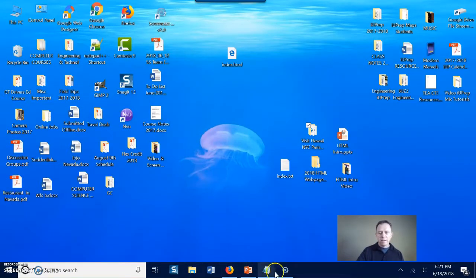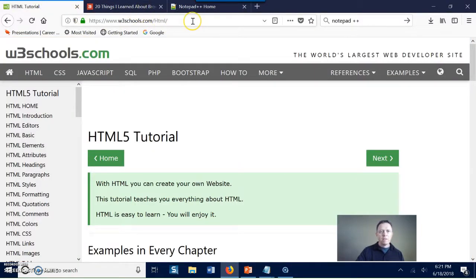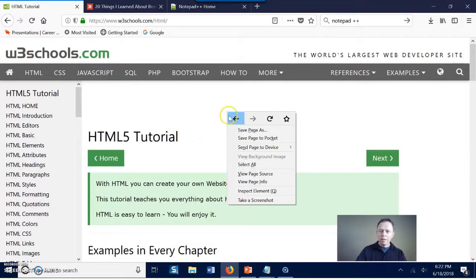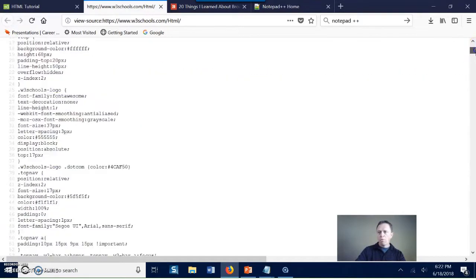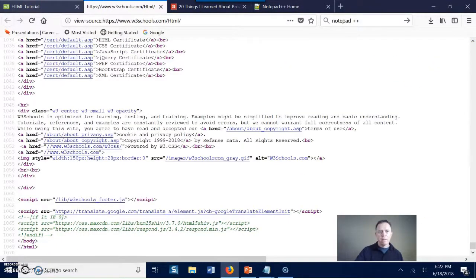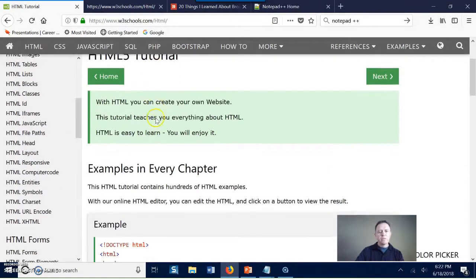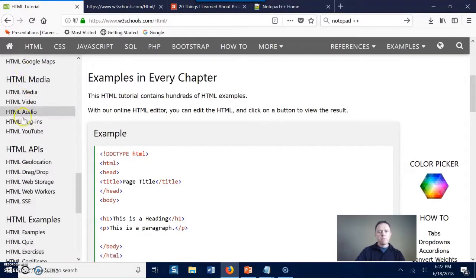So if we go to a website, let's say, here's a great website for you to check out, w3schools.com. And I highly recommend you go into this website because you have tutorials for HTML, CSS, JavaScript, SQL, PHP, Bootstrap, and much more. It's the world's largest web developer site. It will be very useful for you if you're interested in becoming a web developer or just want to create websites or at least understand how they work. Let me show you something. If you're on your Windows PC, you can right-click and select View Page Source. And guess what? We see the HTML code for this website. And it starts with doctype HTML, with HTML. And if we scroll all the way to the bottom, we see it closes with the HTML tag. But utilize this website. It has lots of great interactive tutorials. It explains everything in depth and gives you lots and lots of practice.